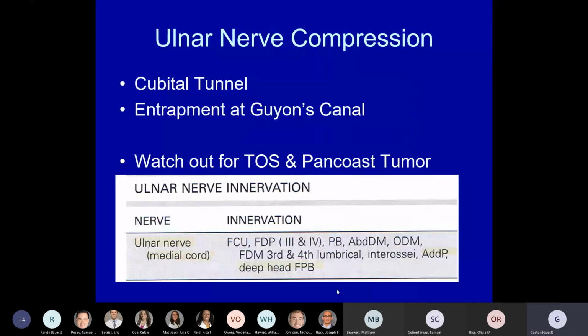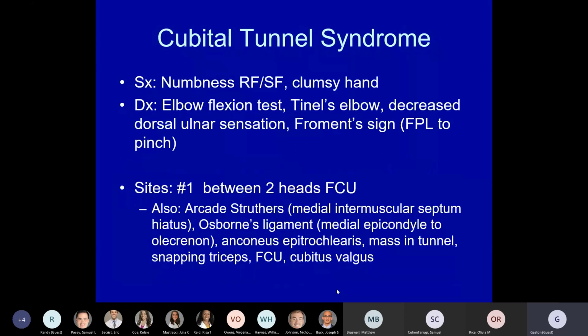Ulnar nerve compression. 2 sites you're going to think about are Cubital Tunnel and Guyon's Canal. Be careful on the OITE. If they give you a patient that looks like ulnar nerve, but the exam there is normal, think about thoracic outlet or a Pancoast tumor, because remember, Pancoast tumor is an apical lung tumor. They should give you a history of smoking. That'll compress the lower part of the plexus, which is C8-T1, and would be in your differential diagnosis.